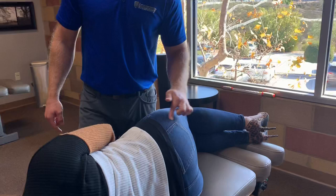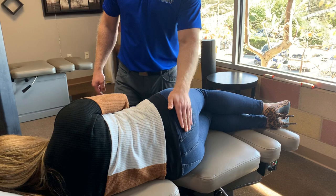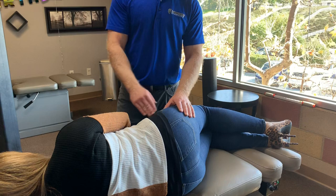If we look at her butt cheek here, we would draw a circle and a line from here to there — that's basically where the piriformis is going to be. A lot of times people like herself who have had hip surgery end up having long-lasting issues right there. It's a common area that ends up keeping the hip kind of stuck and causes a lot of pain and discomfort.